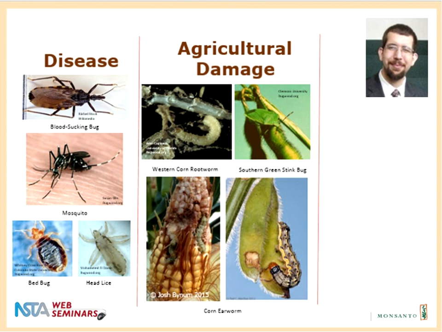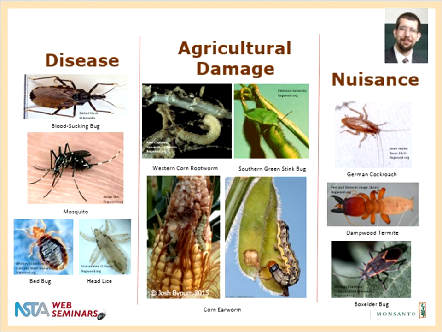Insects we're most interested in at Monsanto are agricultural pests that reduce food production by damaging plants — like western corn rootworm feeding on corn roots — making produce unappealing, like stink bugs causing discoloration and promoting fungal growth in seeds, or simply eating crops before we can. There are also nuisance pests: cockroaches spread filth, termites cause severe structural damage, and even a box elder bug, normally hiding in leaf litter or under bark to survive winter, can become a nuisance when it takes a shortcut and resides in someone's warm garage.